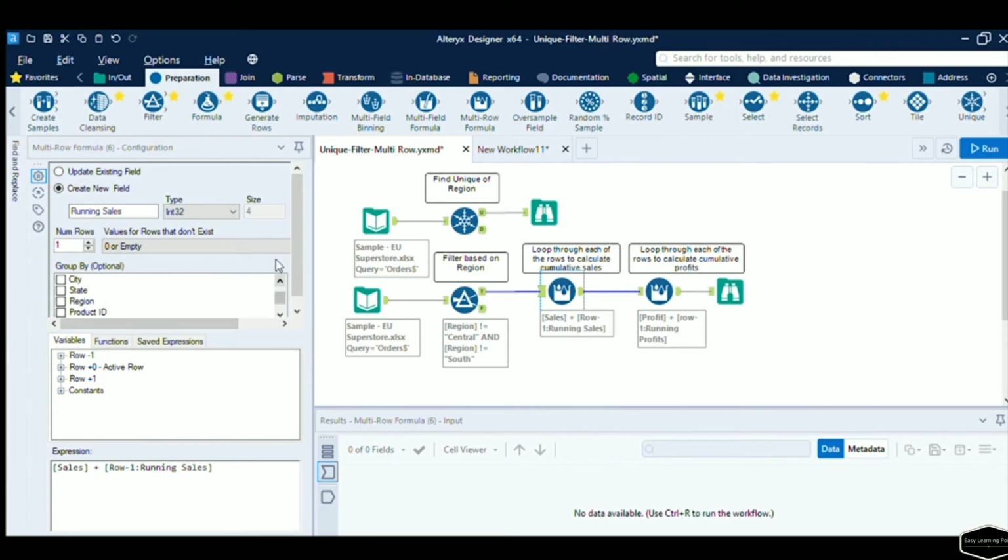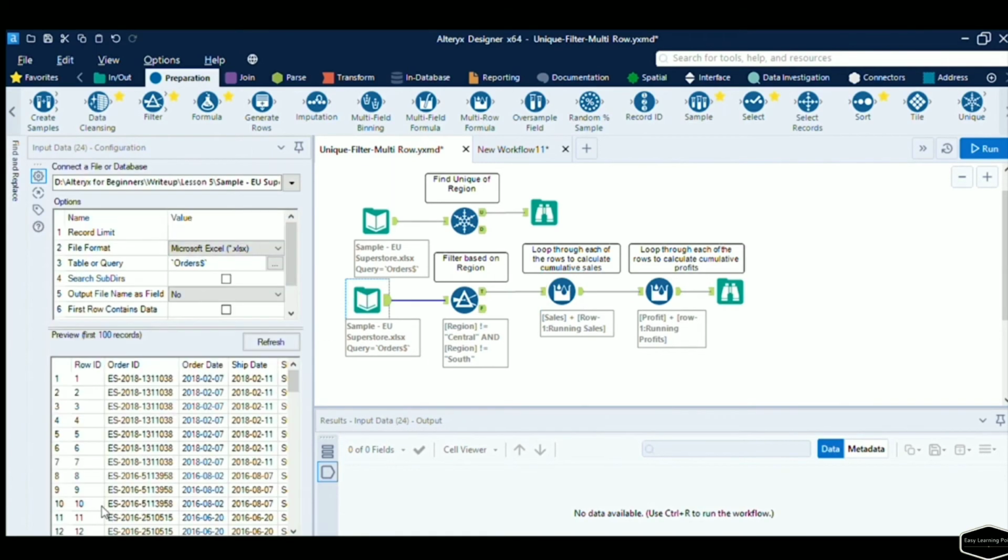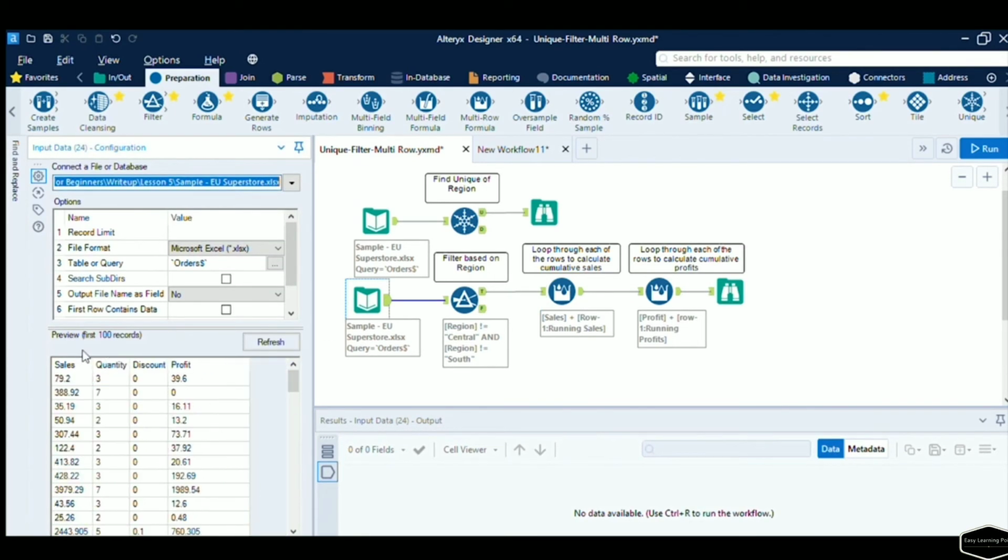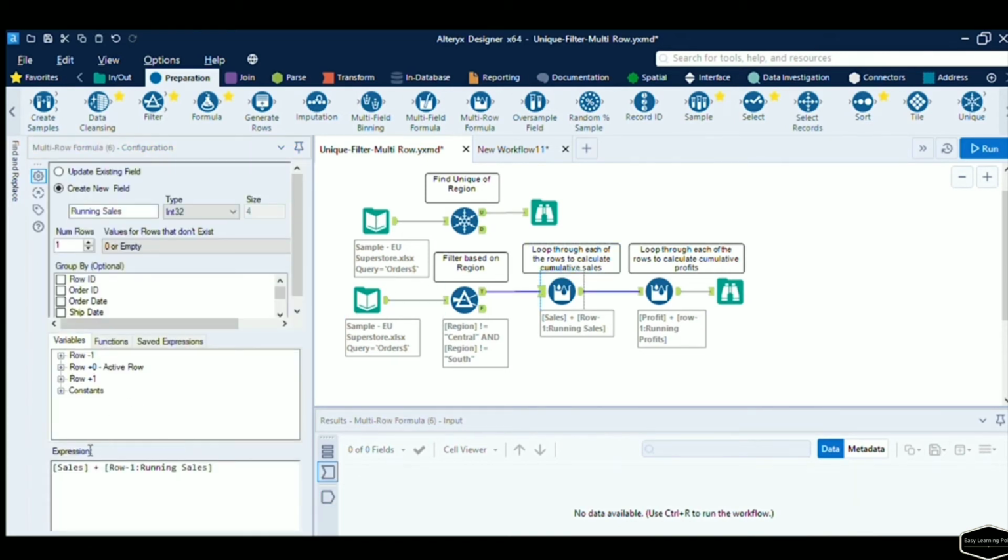Next we have the multi-row formula. Here we're going to create a new field called running sales. The way it works is sales from every row. If you look at the dataset, there's something called a sales column, and we're going to accumulate this now.